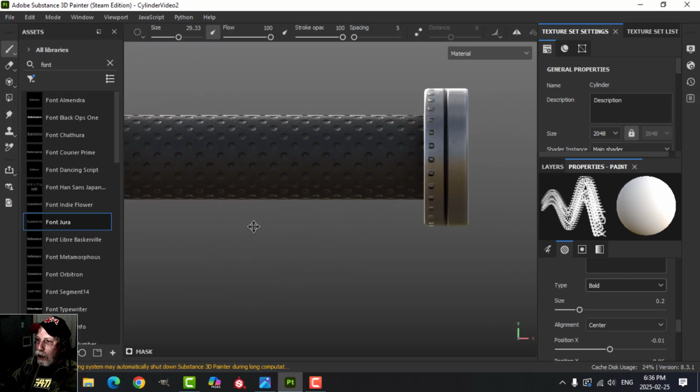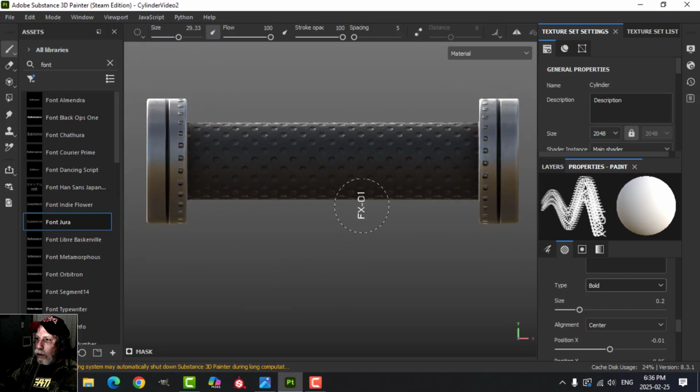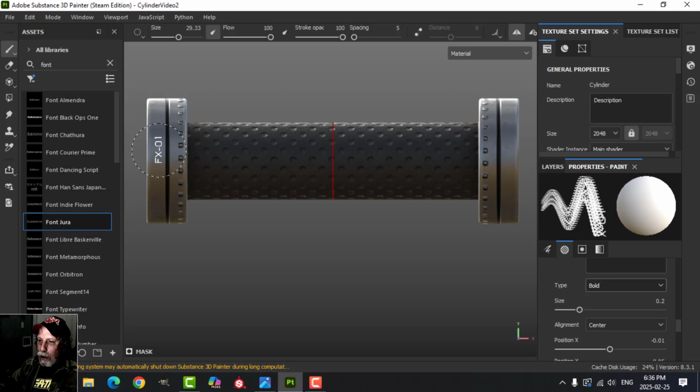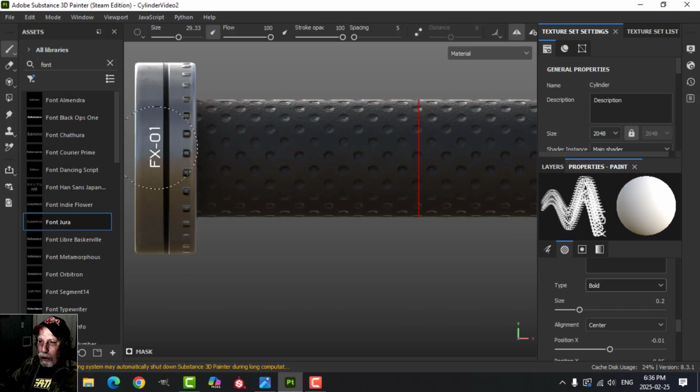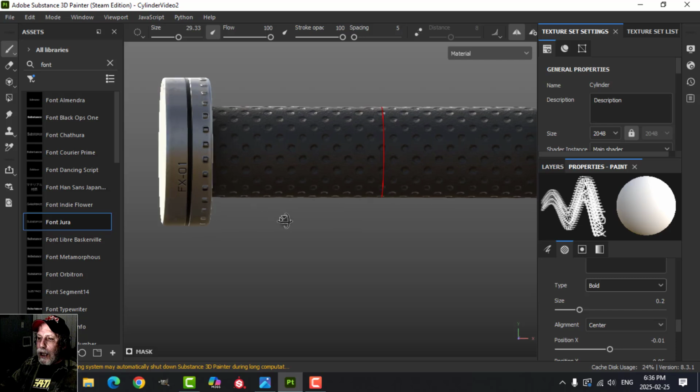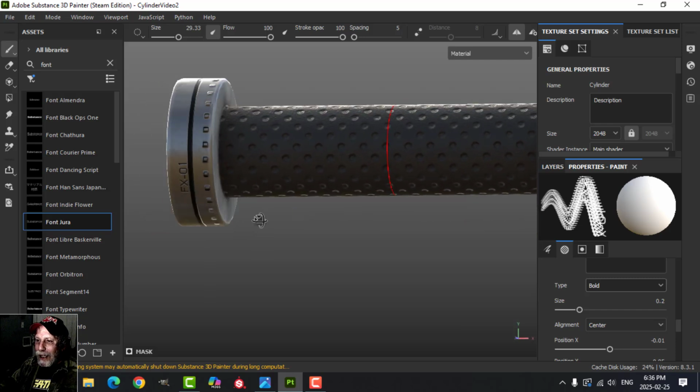Now this is not symmetrical. And if you do this in symmetry, let's put it on mirror symmetry in the X. Let's see what it looks like. This one is backwards, all right? So we're not going to do that right now. We're going to come over here, and I'm going to put the text there. No, I'm going to put it here. And then you say, oh man, I love my text. I don't want to change that, but it's not where I wanted it to be.